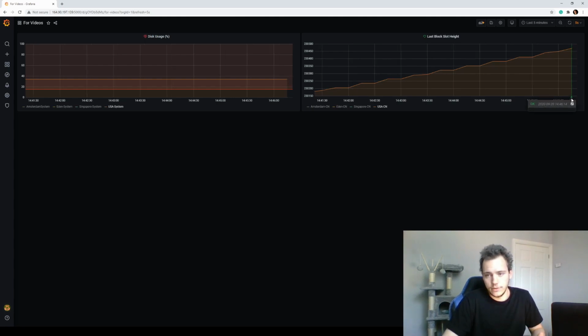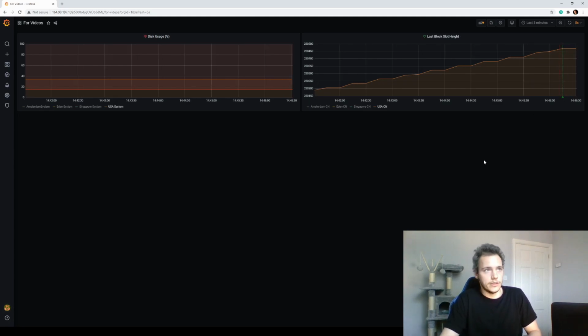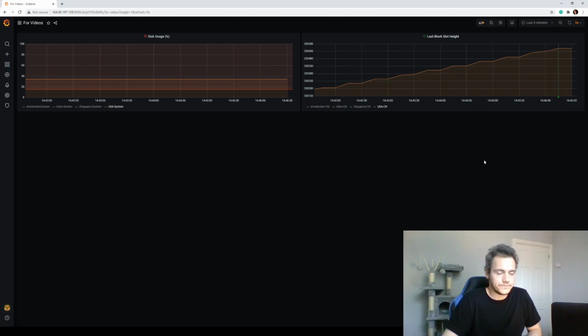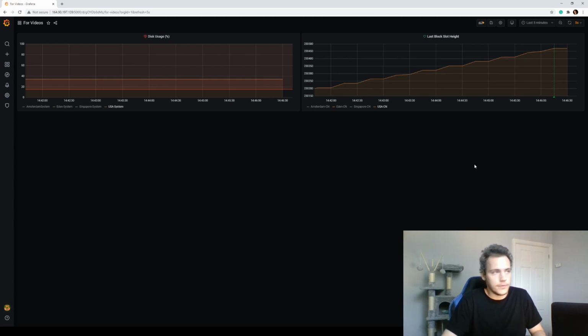This is when we activated the alerting, and the alerting is green. If the block doesn't change, it's going to switch to orange, and then if it stays in orange for 1 minute, it's going to send an alert, or it's going to go back to green if the node starts syncing again. So there you have it. Those are alerts in Grafana. I hope it will be helpful, and I hope it will give you peace of mind when running your nodes.